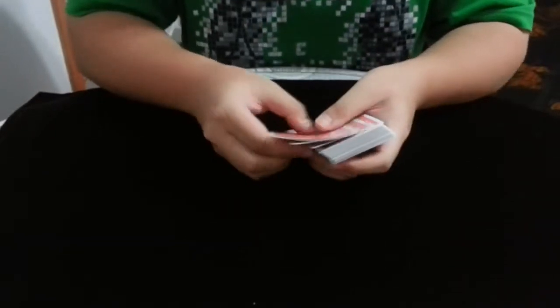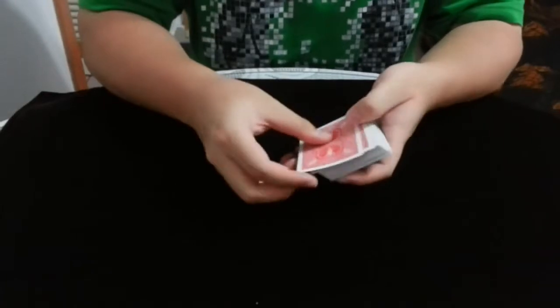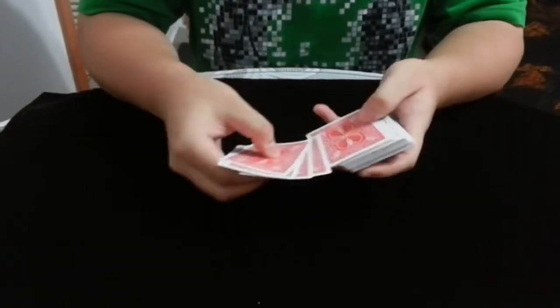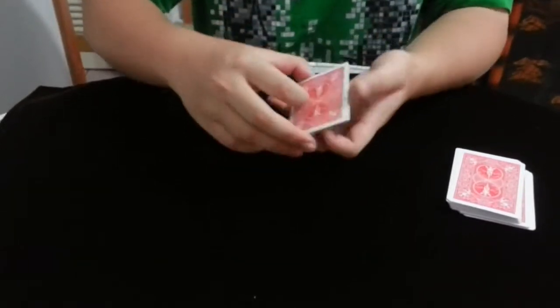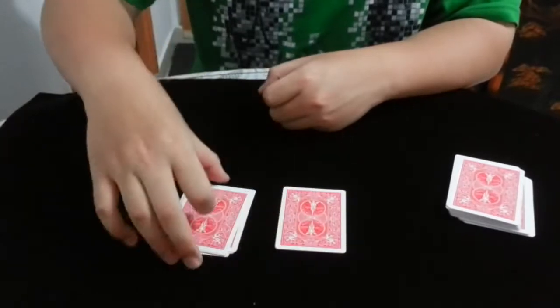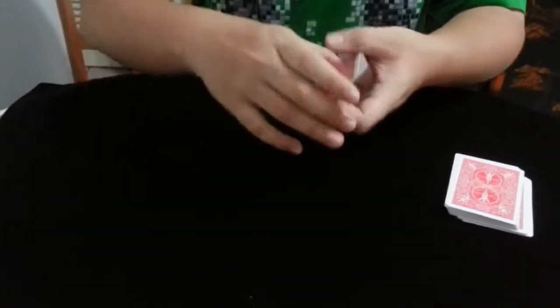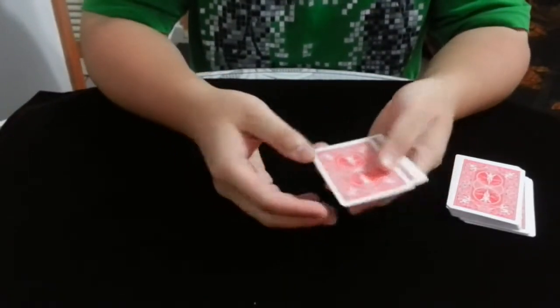For example, now you will need to push off 8 cards. I'll do it this way. I push off 3, 2, and 3. So there's 8 cards. Now, you may ask the spectator to cut the cards no matter how many times he wants. Now, you may do a Charlier shuffle. If you don't know, I will describe it briefly.